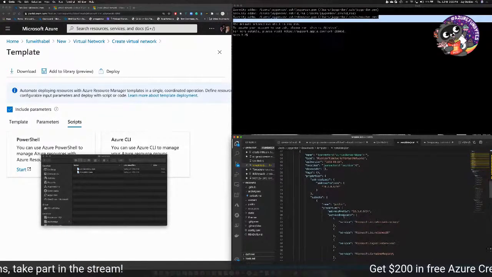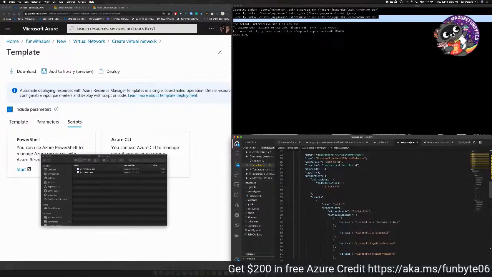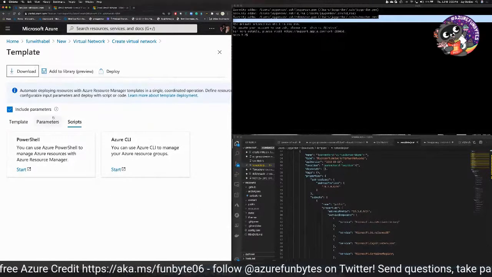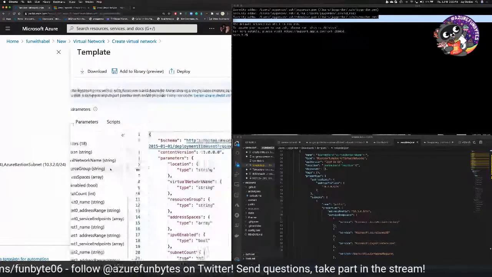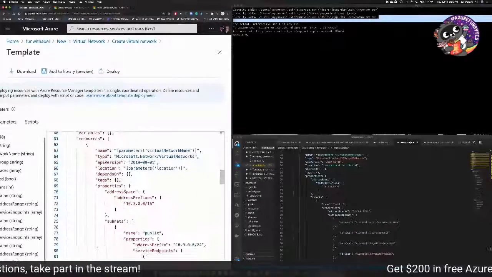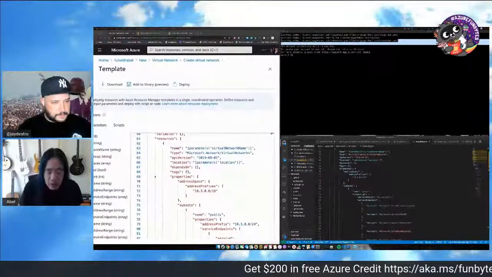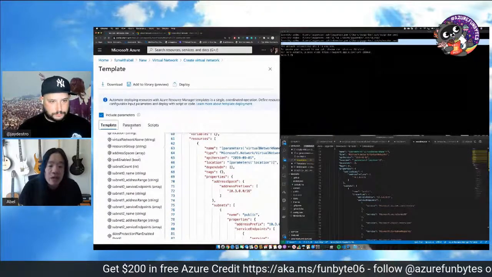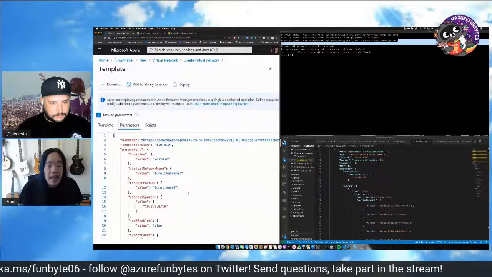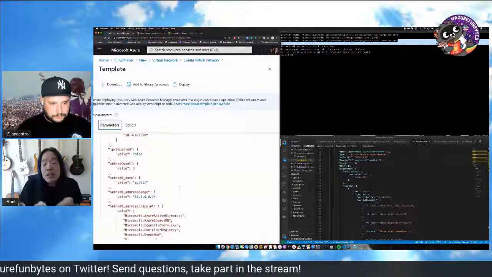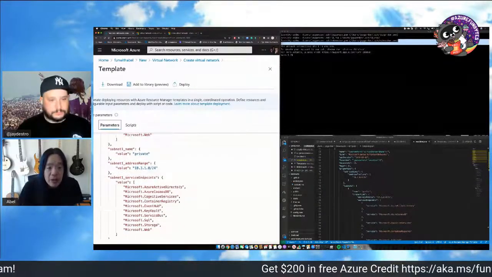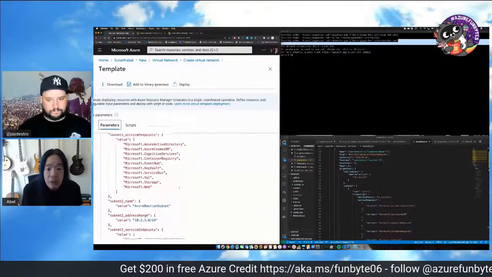Usually what I do is I take the generated ARM template as a starting point. And so for those that don't know, any resource in Azure can be defined in an ARM template. An ARM template is JSON, and it describes all the resources that were deployed out in Azure. And what's really cool about it is you can take this file and use either PowerShell or the Azure CLI, or whatever DevOps tooling that you want. You can say, hey, based off of this ARM template, provision and configure for me the infrastructure that I need out in Azure, and you just hand them this ARM template, right? So that's super cool and super, super powerful.